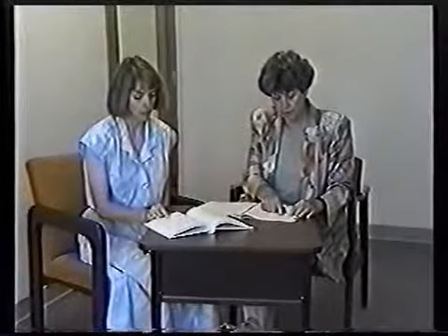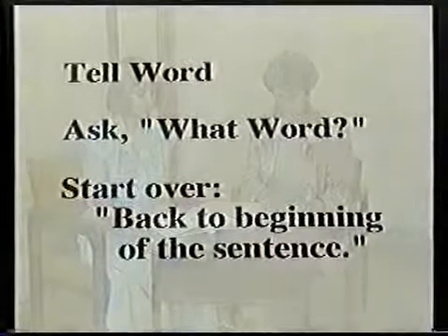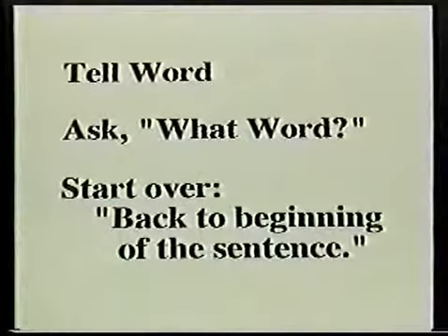Okay. What you saw was that Tracy made an error. She was reading the first sentence, and when she came to the word weigh, she said something else. And if she doesn't know what that word is, she might not understand what that sentence is. So I'm going to correct that error by coming right in with the correct answer. I said weigh, and then I said what word, because I want her to repeat that word to make sure that she understands what that word is. Weigh. What word? Weigh. Back to the beginning of the sentence.